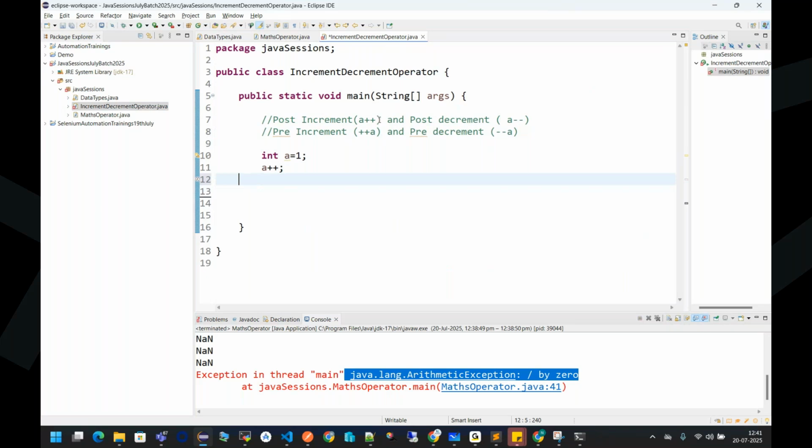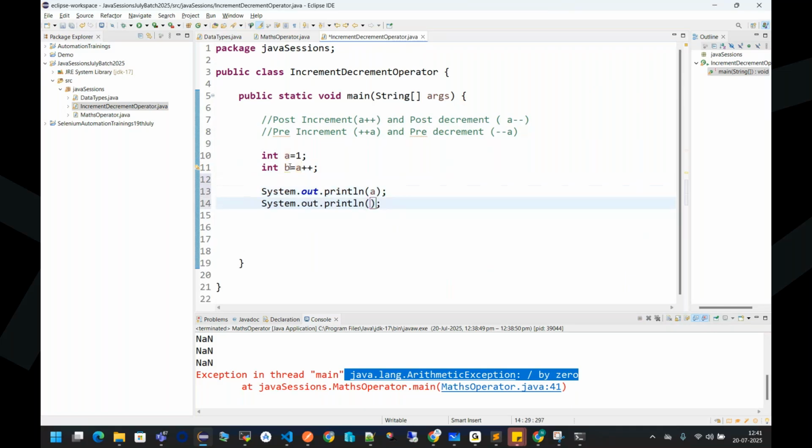I am writing int a equals 1. Now I am writing int b equals a plus plus. And I am asking you, please print the value of it and tell me what should be the output. Most of the people make blunders in this. It's a smaller thing. The interviewer just wants to know if you have Java knowledge or not. In the first round only, you will be out. You won't be reaching the Selenium automation round as well.